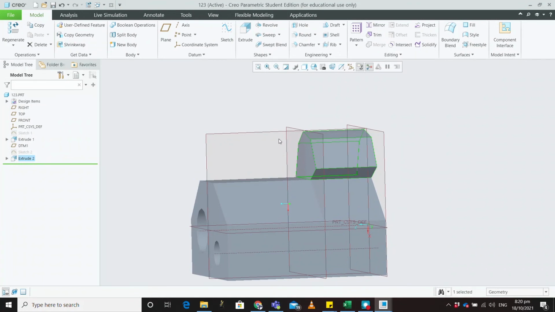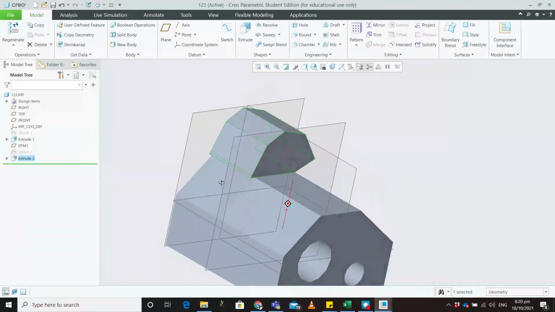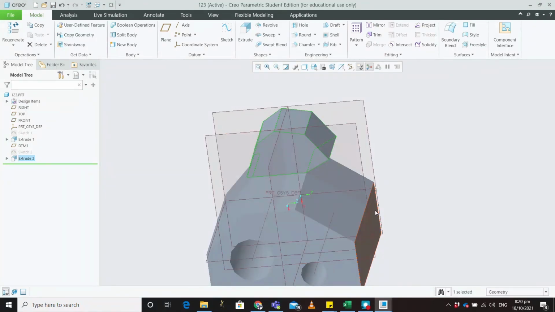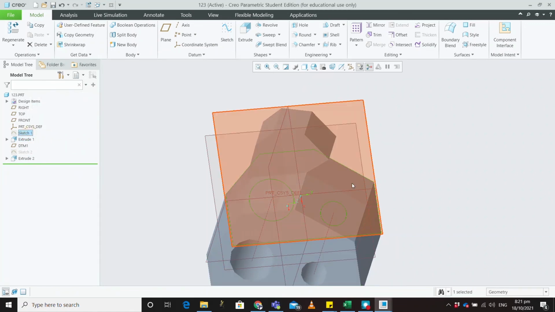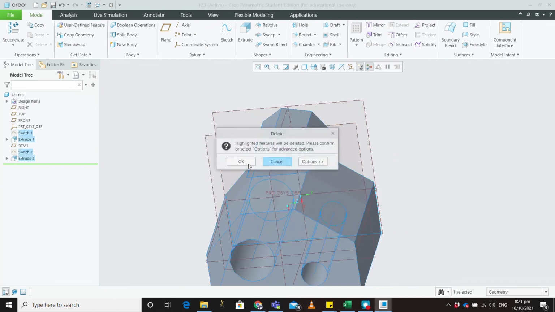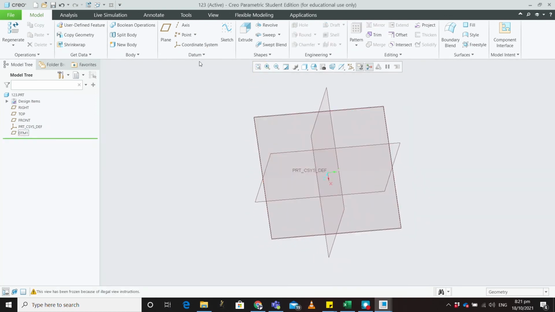Extrude is a really great tool. You are going to be using this a lot in upcoming sessions, and even while you're working on any CAD software. This is one of the most effective tools inside this whole software. Like you can almost make anything using just extrude and revolve commands.